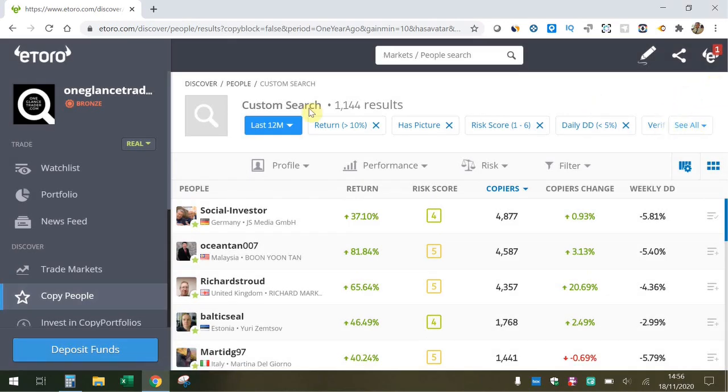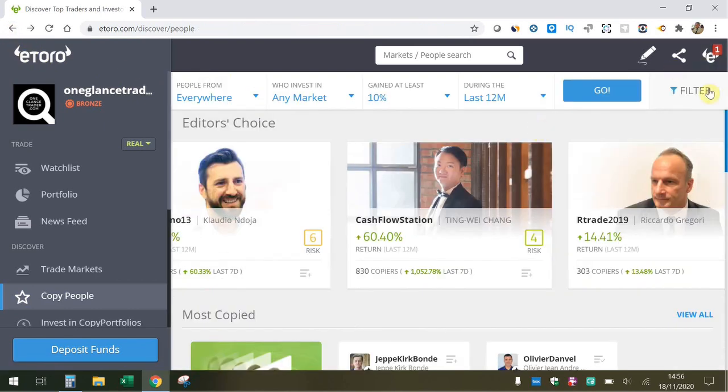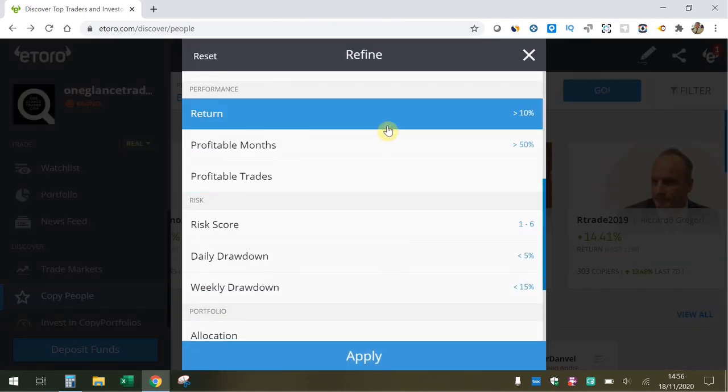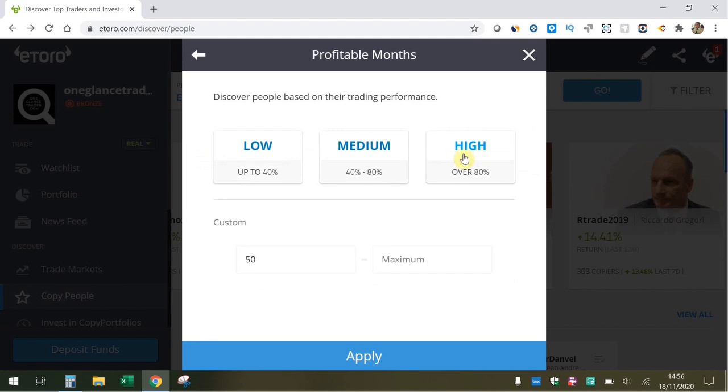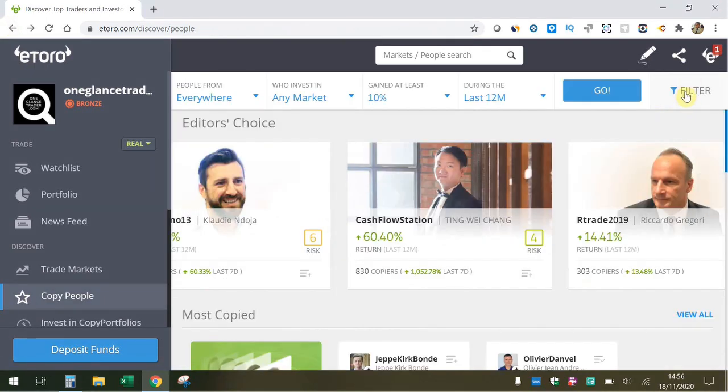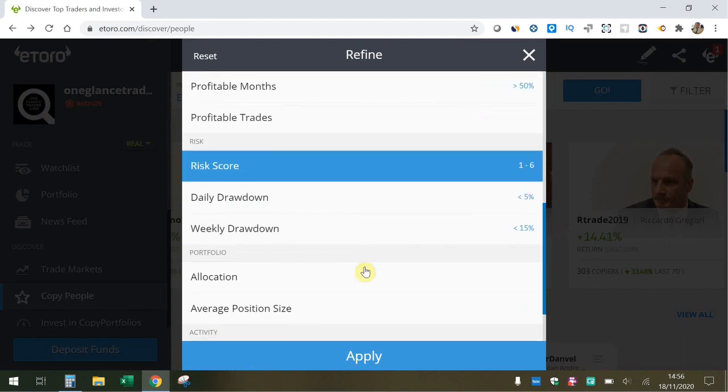And it's just started to go into that search. So actually, I'm just going to go back into that filter so I can walk you through the rest of them, what options you guys have available. I'm going to change that to high to see that there, and what it actually does is it doesn't let you do anything else. So just go back to filter, and I'll walk you through the rest of them.